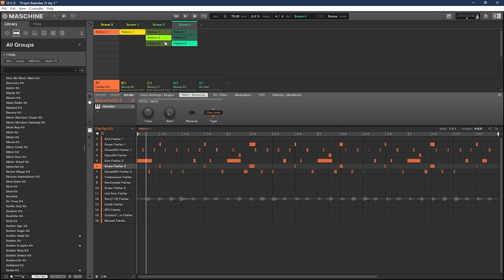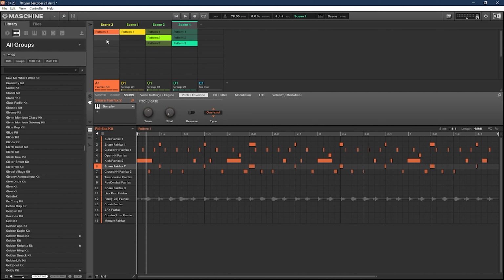Now, what I like to do, and for those unfamiliar with Maschine, this view that I have here is called Ideas View. From left to right is your groups, from up to down are your patterns, and then at the very top are your scenes. Without going super in depth, scenes hold the patterns.